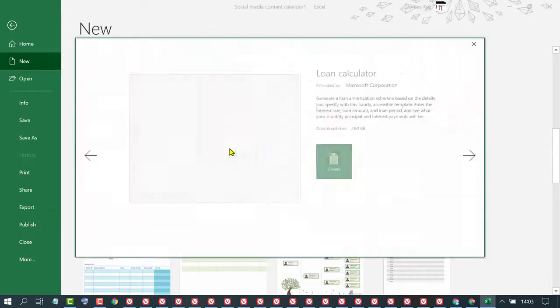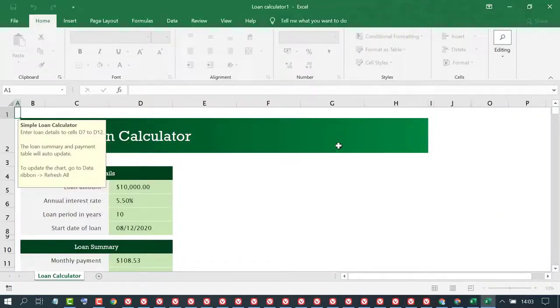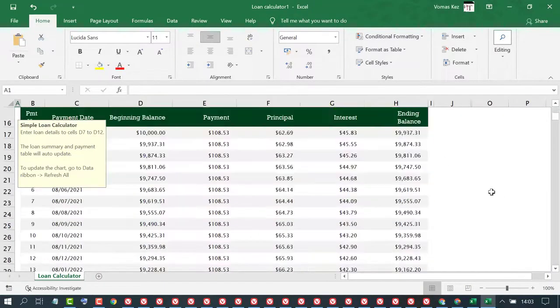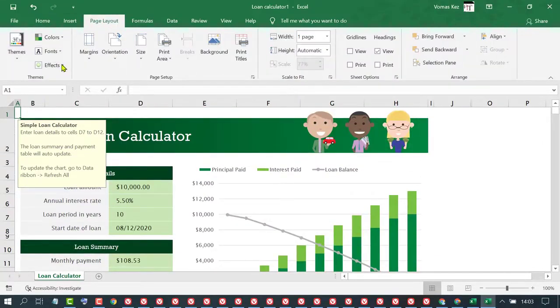So a chart is like an object, we will see. Page layout and effect.